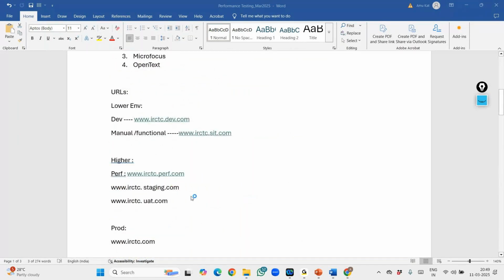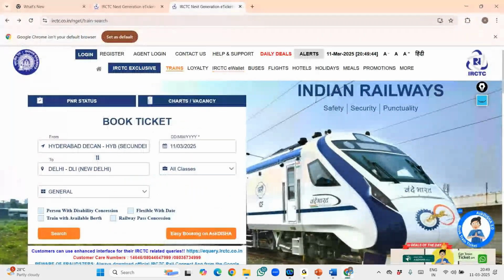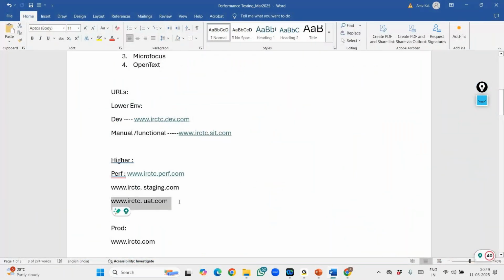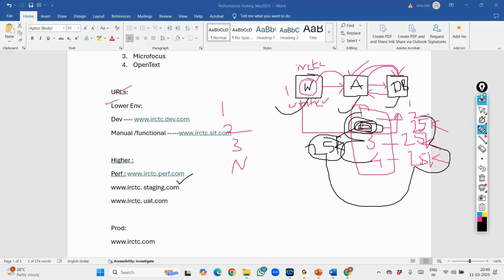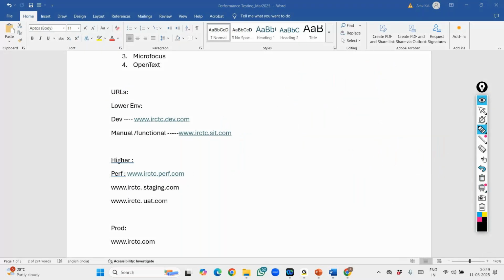So whenever someone asks us to do performance testing on this application, it doesn't mean it is ready with UAT. Whenever they are ready with development and ready with functional, only then will they push the code to the higher environment, and only then does UAT come into the picture.